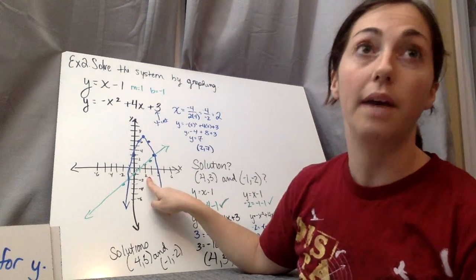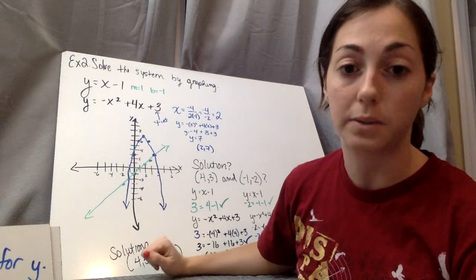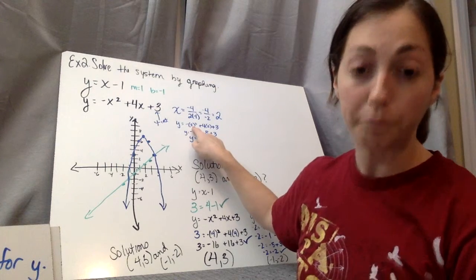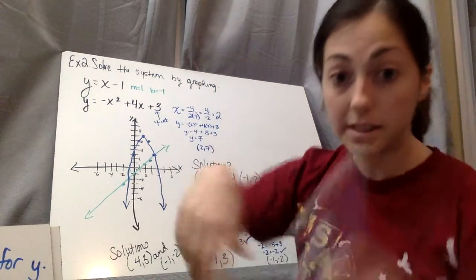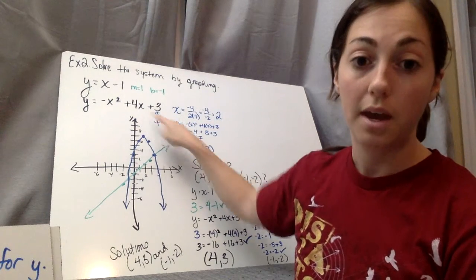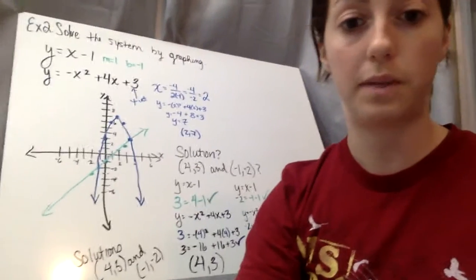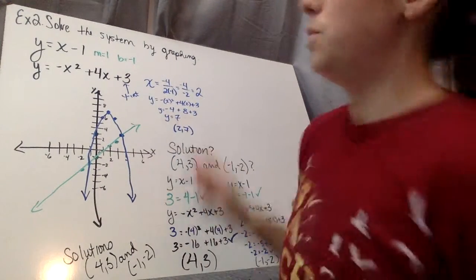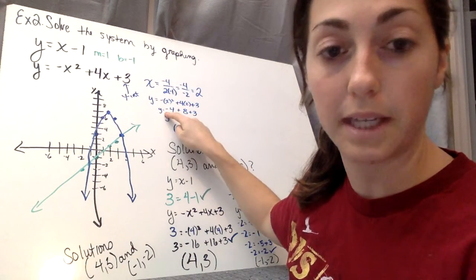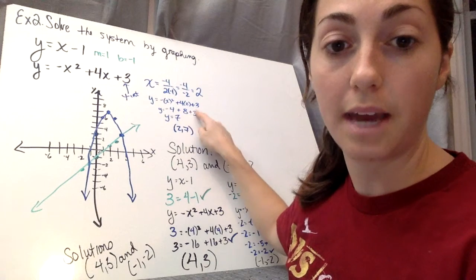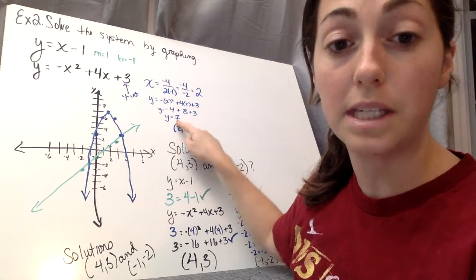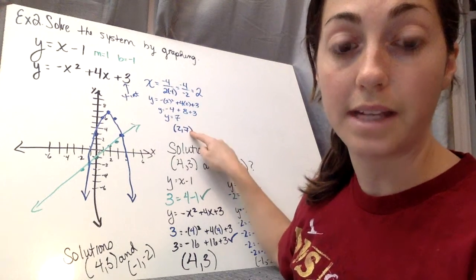So that's that vertical line that goes through when x is 2. Now I have to find my actual vertex. I know it's on this vertical line x equals 2, but I plug in 2 for x. So y equals negative parentheses 2 squared plus 4 times 2 plus 3, plugging it into my equation here. Negative 2 squared is really like 2 squared, which is 4, times a negative, and that's negative 4. 4 times 2 is 8, and plus 3 is plus 3. Negative 4 plus 8 is 4. 4 plus 3 is 7. So that means when x is 2, y is 7, that's my vertex.